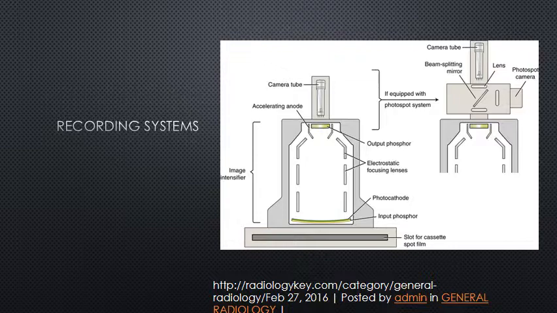And this is basically a very simple system. It's usually a video camera and a television monitor. In older fluoroscopy systems, you could take spot films, and basically the radiologist would shoot an image. It would drag in a cassette. Then the technologist had to pull that cassette back out and manually put in another one. Now there are photo spot cameras that record the static images without any kind of disruption to the imaging itself, up to 12 images per second.